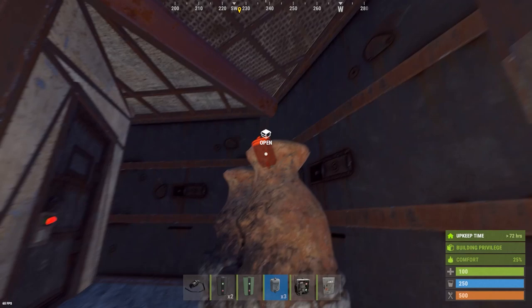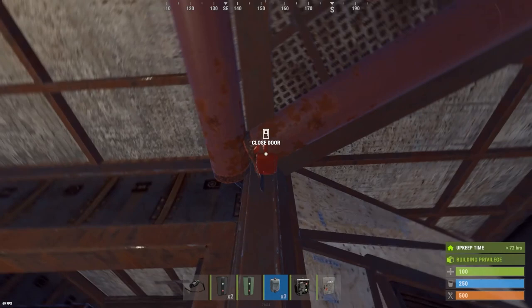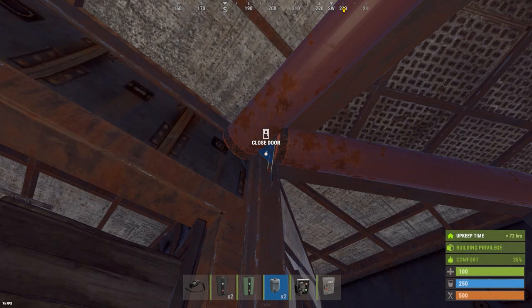So now you've got this other door over here. I got to figure out a good spot. Sometimes you kind of have to play with these and figure out where's the best spot. Let's see, can I put that there? Oh, I totally can. So then I need to unlock this door. Let's see if that works. So that one is not going to work. Okay, so we got to figure out a better spot for that.